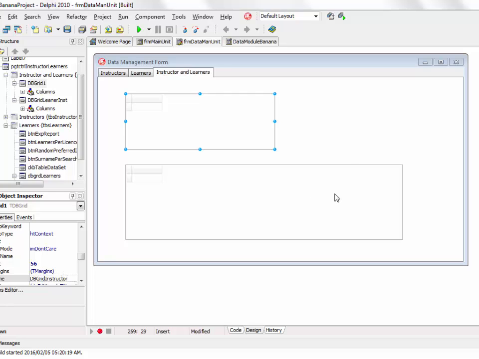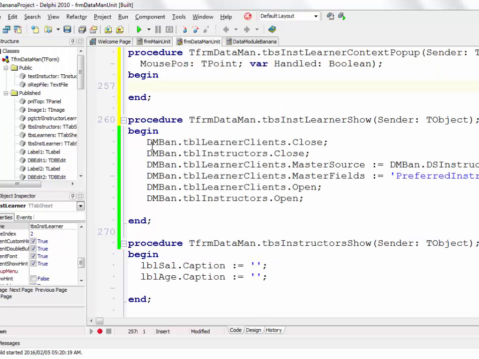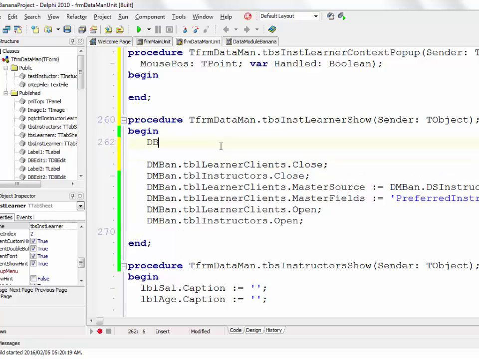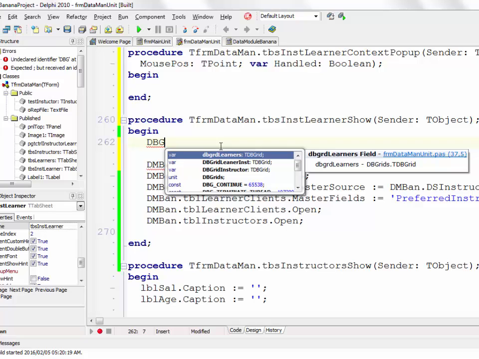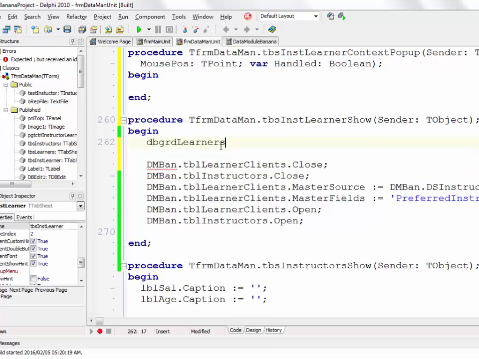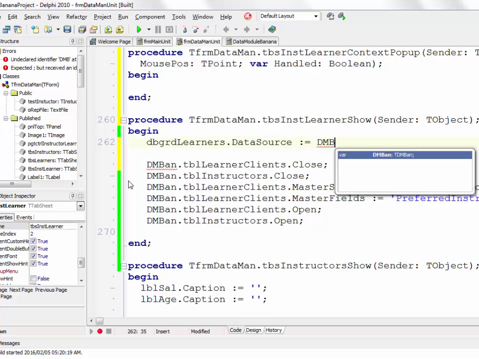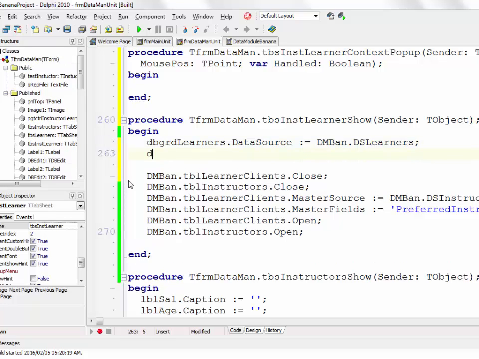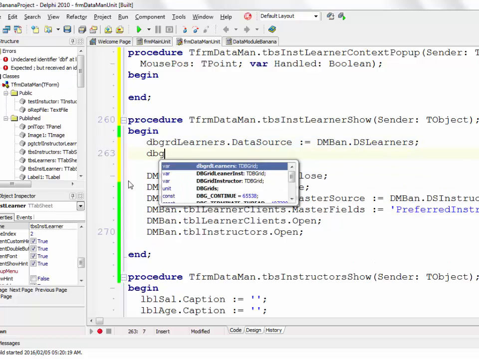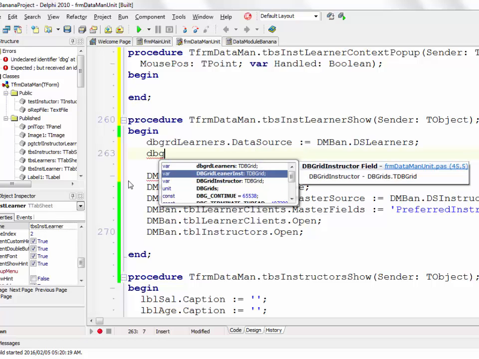dbgrid instructor. Alright, so when the tab sheet shows again, we're going to say dbgrid learners data source. Remember, we're connecting to a data source, and the data source refers to the data source that is part of my data module, DMBanana.DSLearners. Alright, and the dbgrid, not learners, I made a mistake.